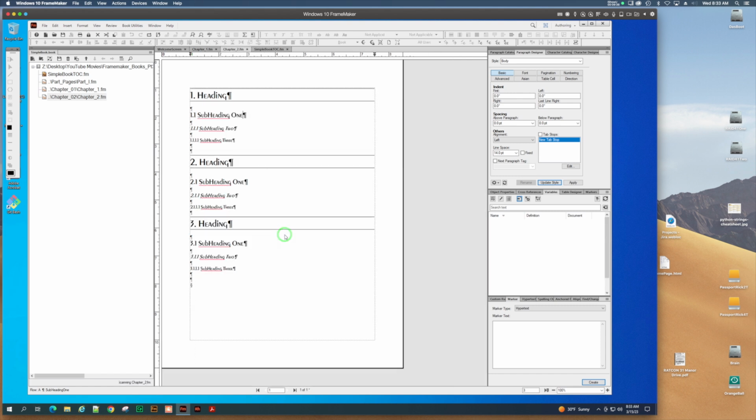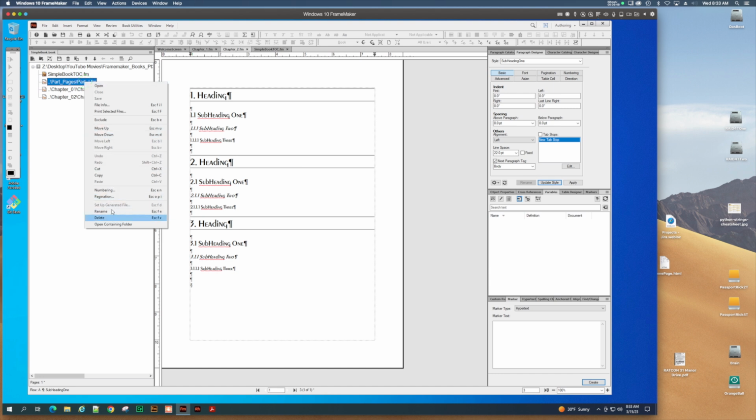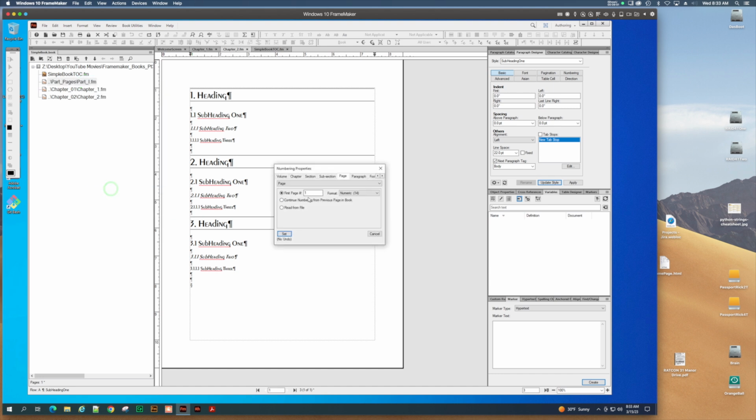There's a couple different ways of setting pages, or page numbering. Same for the part pages. Numbering. Page, continue from previous page in the book. Set. Save your book. Regenerate.